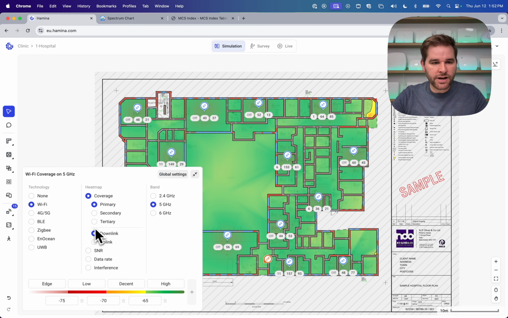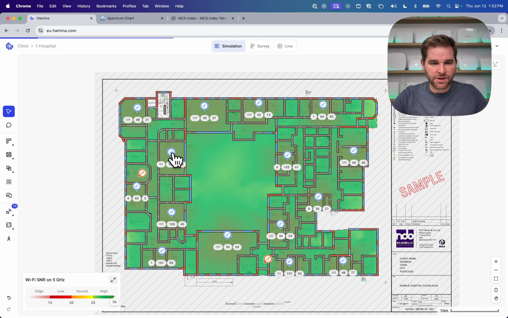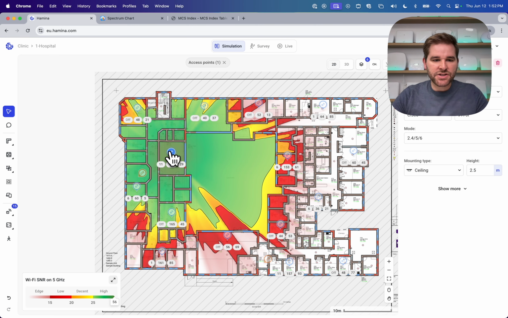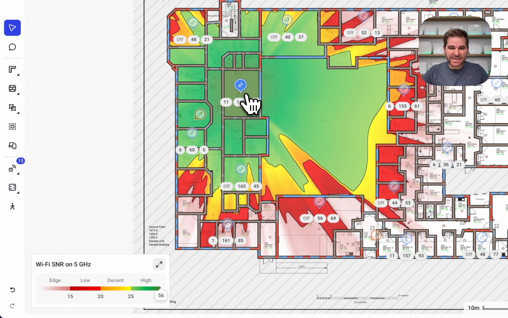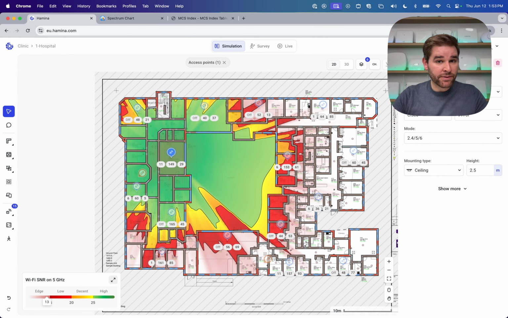But let's switch over and look at the signal to noise ratio. So I'll just click on this one access point again. You can see here, we've got 56 dB of SNR. As we move away, 27, 26, 25. So you see that the green line shows the edge of 25 dB of SNR. And then we go through a wall here, and we drop to 19 or so. And then we go to the other side of this wall, and now we're down at like 13 dB of SNR. So as we move away from the access point, and the signal from the access point gets more and more into the noise floor, we start to see a lower and lower SNR.